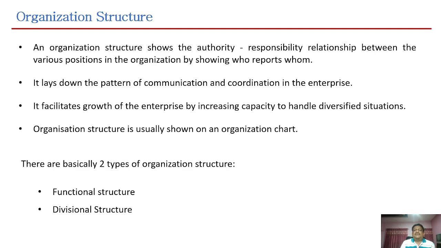It facilitates the growth of the enterprise by increasing the capacity to handle diversified situations. This will be possible by using this organization structure. Organization structure is usually shown on an organization chart. Every enterprise has these organization charts. There are basically two types of organization structure: functional structure and divisional structure. So we will discuss what exactly this functional structure is and what exactly this divisional structure is.